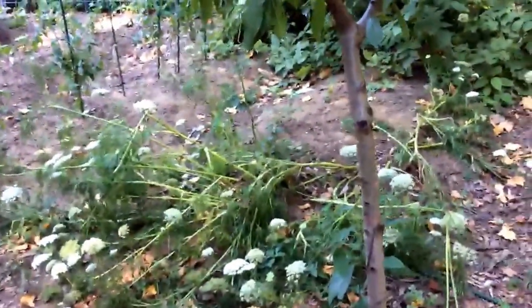But the tree is very young. And it's how tall? Golly, it must be 10 feet tall. And 2 springs ago, it was a 4.5-foot bare root stick. So it's doing well.